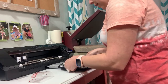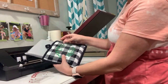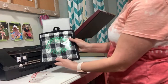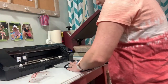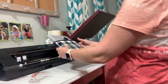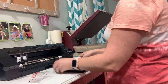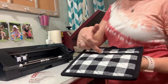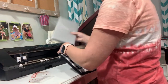And now, because this clear transfer stuff is sticky, you can stick it and see right where you want it. So, I think that's where I want this. Just eyeballing it. I think that's fine. I really don't think I need the pressing pillow. I don't think it's much different than the thing that's on the back here. You know what? I do need it, because they have this here, and so this part might not get pressed as well. So I will keep it in there.